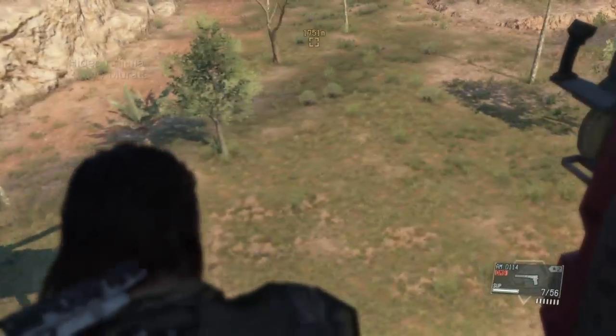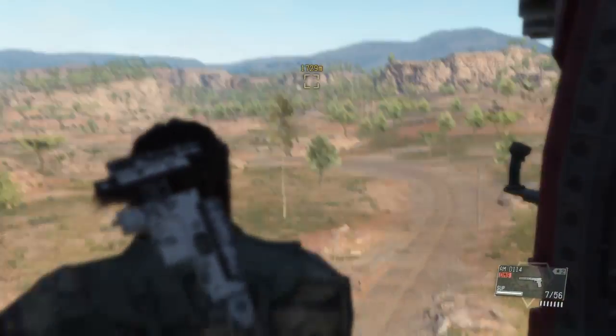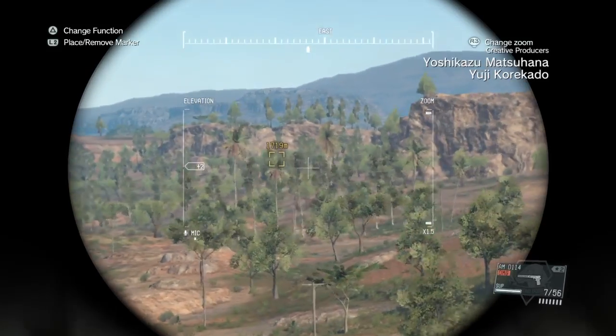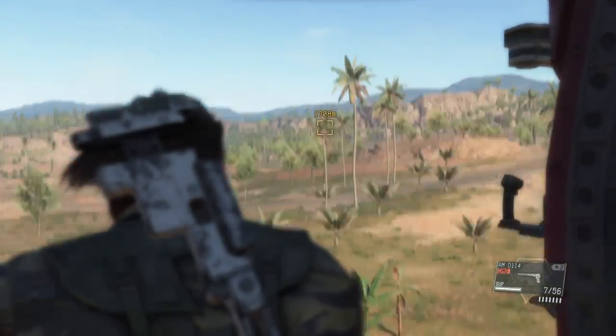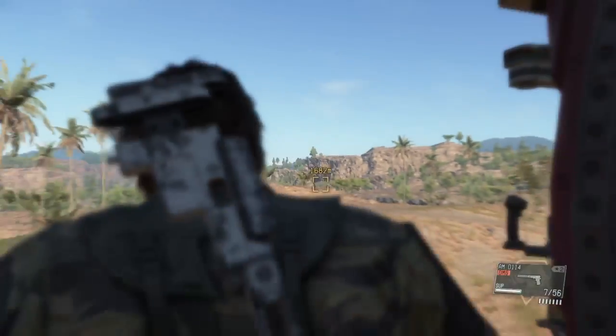Alright, so we're going in to save another kid, sounds like. That's what it sounds like, this Shivani guy. Woo! Good thing I brought D-Horse. I'm glad I listened. That's looking kind of far.